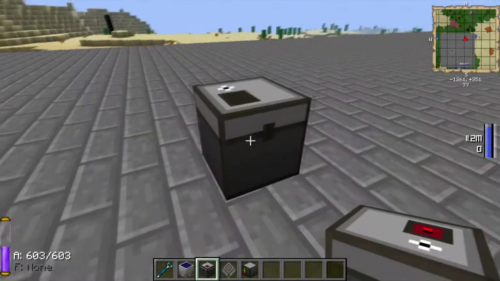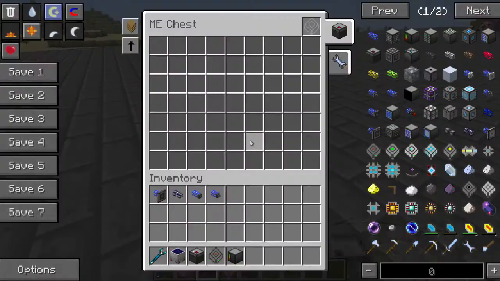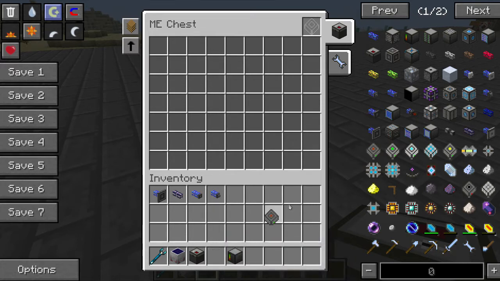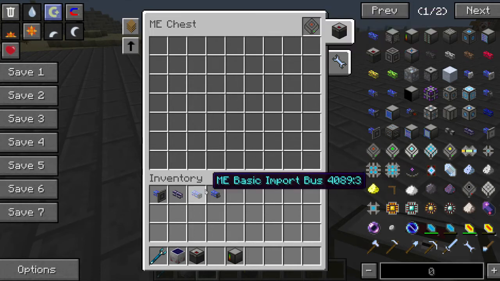So the first thing you're going to need is a basic ME chest, right? You can look at it here and you can see that it's just like a normal chest. It has the slots, but you do have to have a storage cell for it. So if we put that storage cell in here, you can see they're still grayed out. We still can't put anything in there.